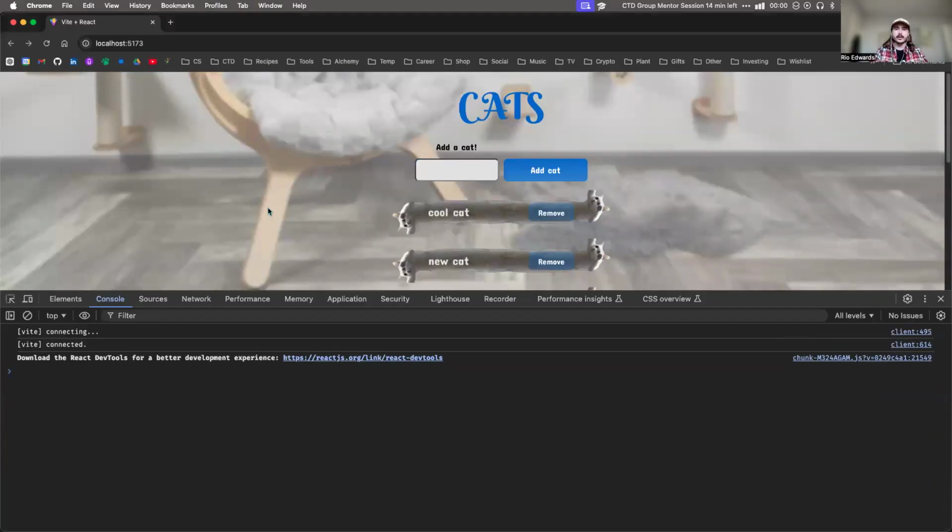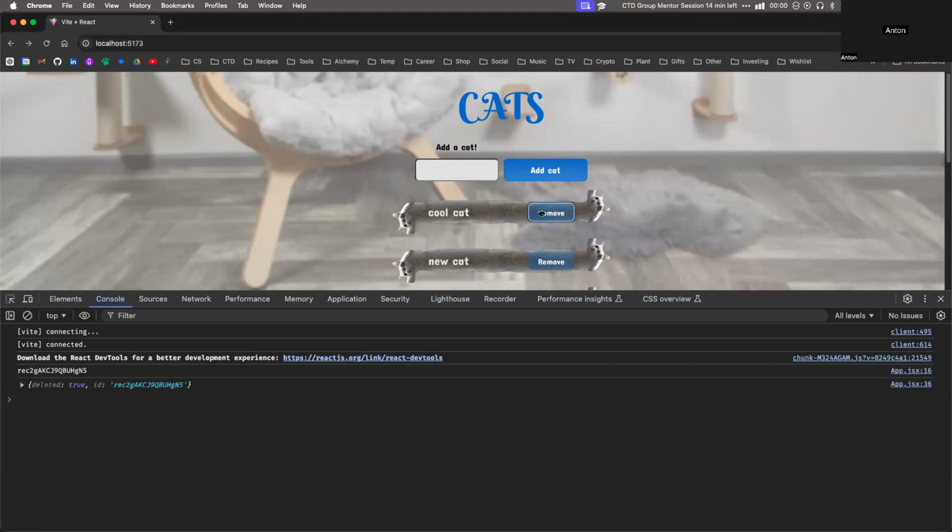That is typical in REST. If it's a REST API following traditional REST conventions, we should be able to do slash and then the ID of the resource, send a delete request, and it should delete it. Yep, it did it. Okay.